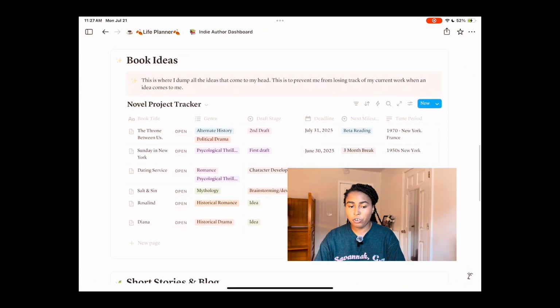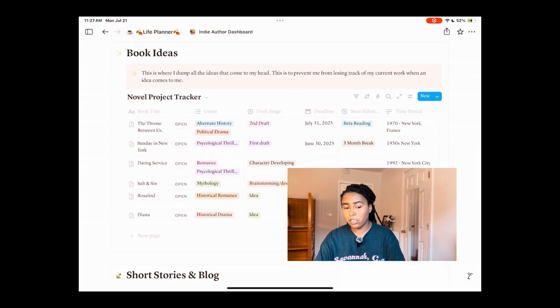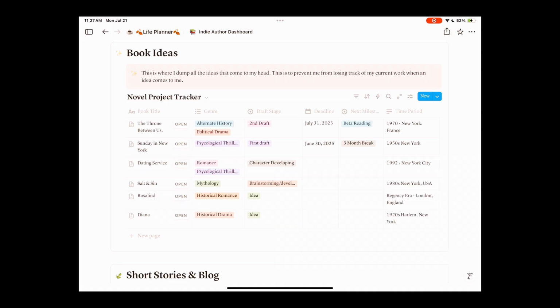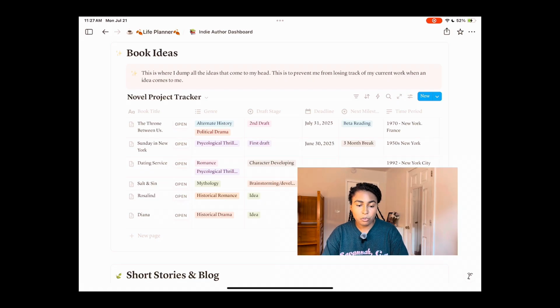Next, right here is this table where I put book ideas. These are all the novels I want to write in the future and have published. These are my dream books. These might not be the final titles, but I said, you know what, I'm going to put that right here anyway. And genre, I've tried to put as many genres as I can. And I put what draft, what stage you are with the book. For my debut novel that took me forever to write, God, it's on second draft.